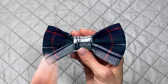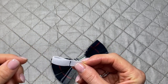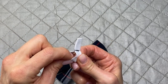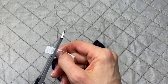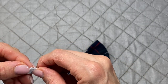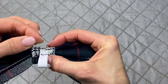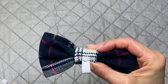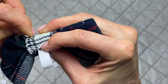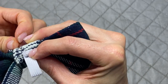To finish the bow tie, take a piece of elastic and create a loop using a quick running stitch on the sewing machine, or do it by hand. Trim any excess, open up the short end, and lay it onto the back of the bow where your stitching is. Sew it on, then repeat the same thing on the opposite side. The bow tie is done and ready to be attached to the dog collar.